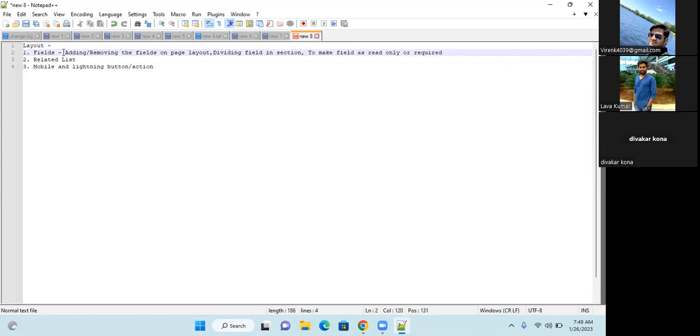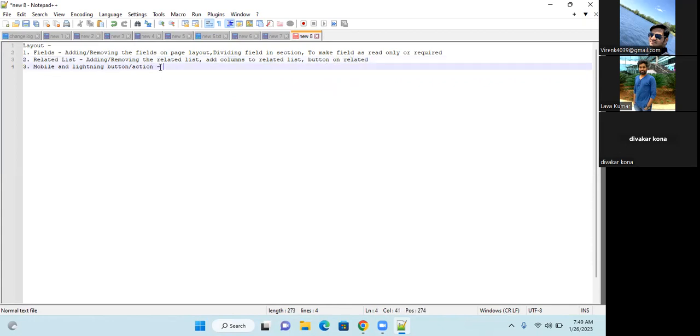In related list, you will be learning how you can add or remove the related list. Second is adding columns to the related list. That's all you will be learning on the related list side. Even buttons, so buttons on related list.